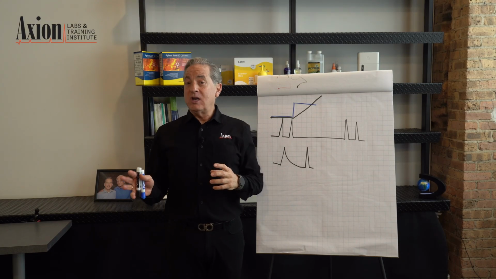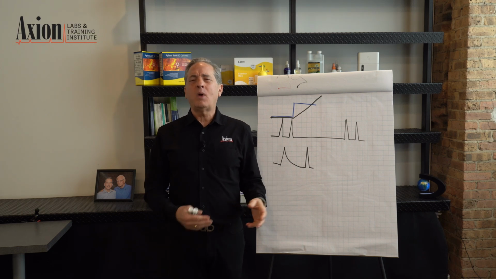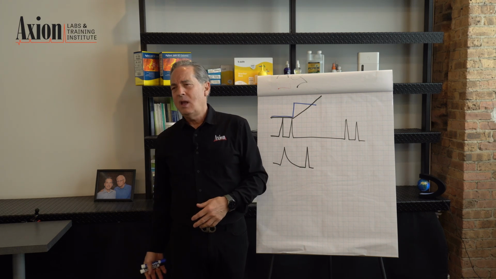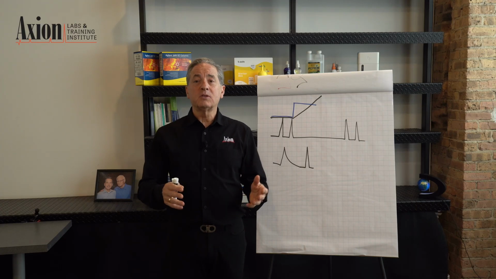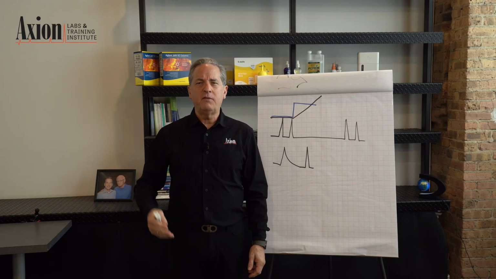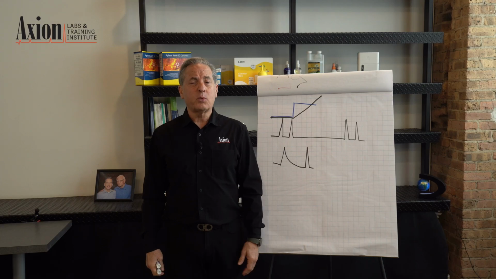Good for you for noticing that, but I think that's a little odd. Now, if your scenario is that you're running a megabore column, you're running 10 mils a minute, and you're running a 2-to-1 split, so your total flow is more like 30 mils a minute, and your 10 drops from 10 to 5. Oh yeah, that's where you would notice it.